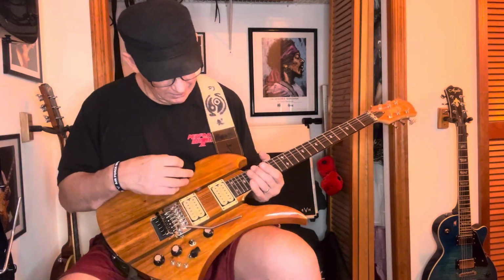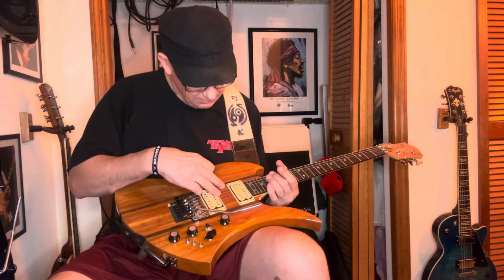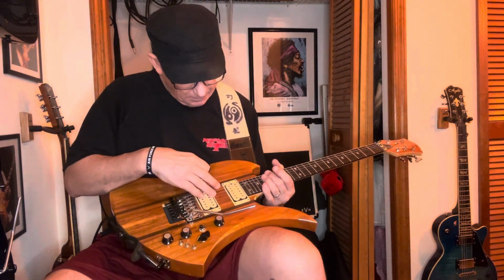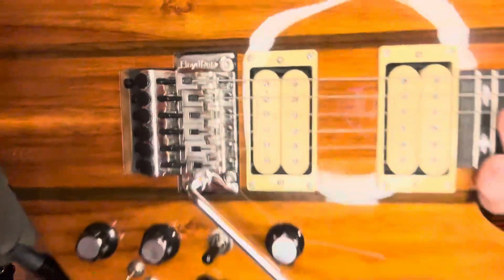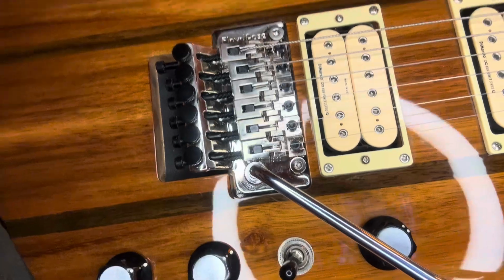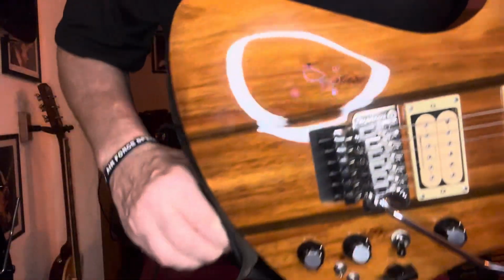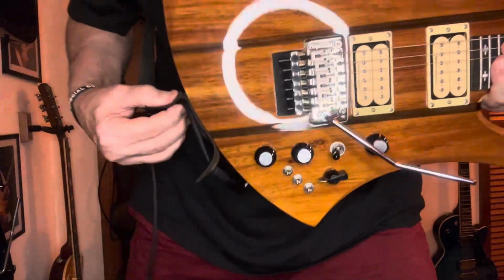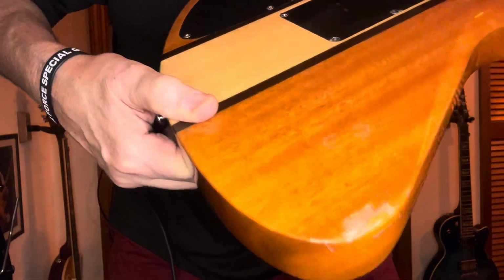As far as everything else on here, you've got USA Seymour Duncan high power series pickups. So let me just get a close up on those for you. See? Got original Floyd Rose 1000 because it's got a screw-on coupling. That's the color. The only issue on this here guitar is when I got it, I took it out of the box, it had that little dent right there.